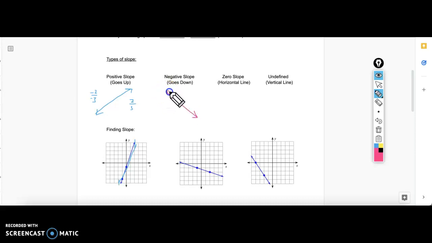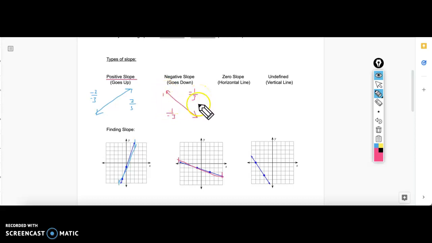So if I start at my farthest left point and I look over, it's going to be going down. So again, very similar to this one. If I read this from left to right, that is going down. This would be a negative slope. Again, a negative slope is going to have 1 negative number because we know that 2 negative numbers make a positive. So we don't want 2. So we're going to have 1. That 1 can be on the top. That 1 can be on the bottom, the negative. But either way, it is just 1 negative number, which makes it go down, right?